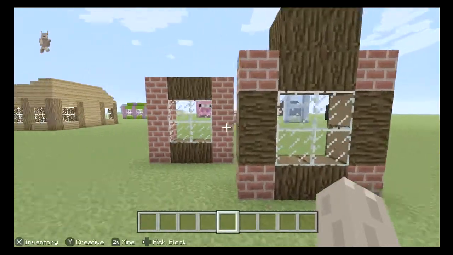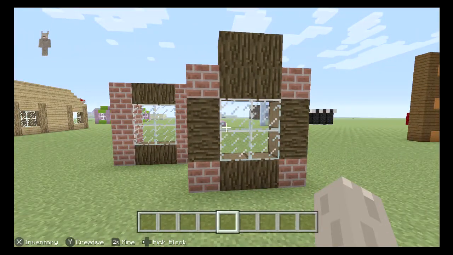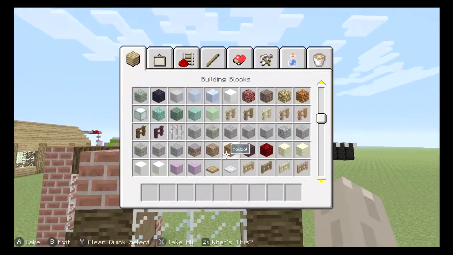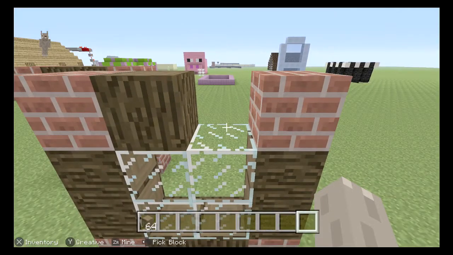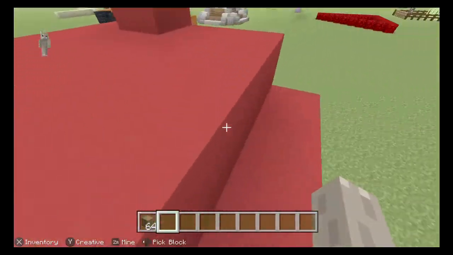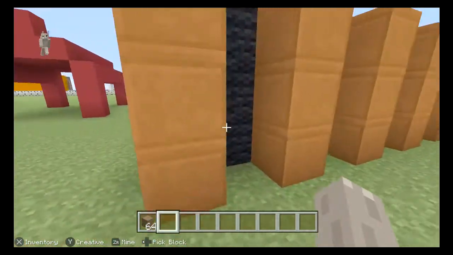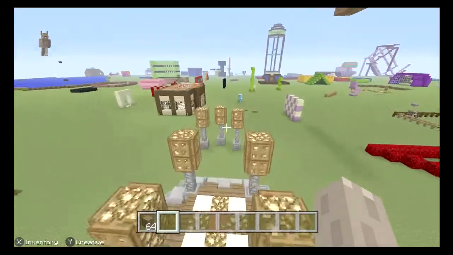And that was me. This was what I did. Eventually I changed it. I flipped it over, but I put more dark oak on it to see what it would look like. I actually like that design. They look pretty cool. This was a design for like a train station. This was just a little lamp thing.